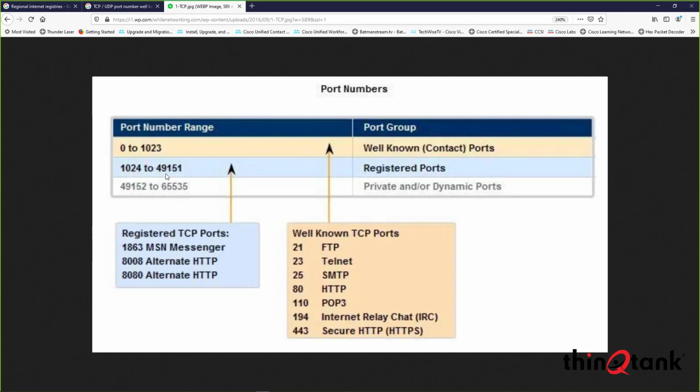So they came up with this extended range of ports called registered ports. These are ports that could be used as ephemeral source ports, random source ports, but they're also registered to specific applications, like RDP, for example, right?